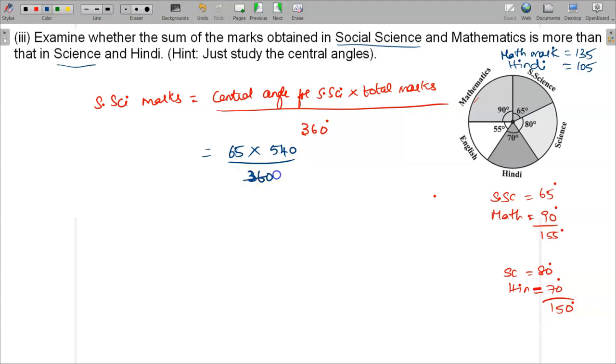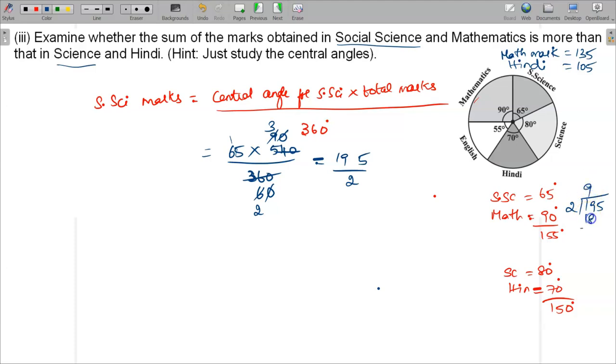Okay, so again 6 6s are 36, 60, again 9 6s are 54, 90, 0 0 get cancelled. So 3 2s are 6, 3 3s are 9. Okay, and then I cannot cancel any other values. So 5 3s are 15, 1 carry over, 6 3s are 18, 19, 195 divided by 2. Okay, so I cannot cancel this. So just divide the value 195 divided by 2. Okay, so definitely it will be of decimal values.